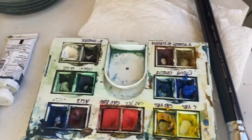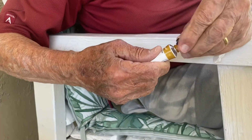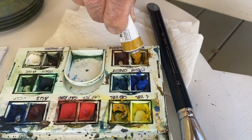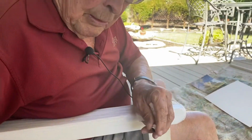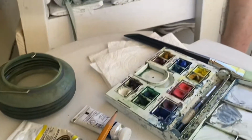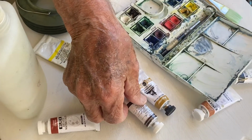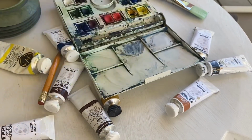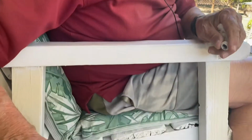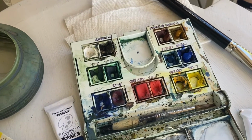Yellow ochre. I need yellow ochre. That's a good color to paint dry grass. Good springtime color, yellow ochre. Very useful. A little more burnt sienna. I have burnt amber. Where's my burnt umber? Well, I can't find my burnt umber, so instead of burnt umber, I'm going to put this raw umber. Serve the same purpose.